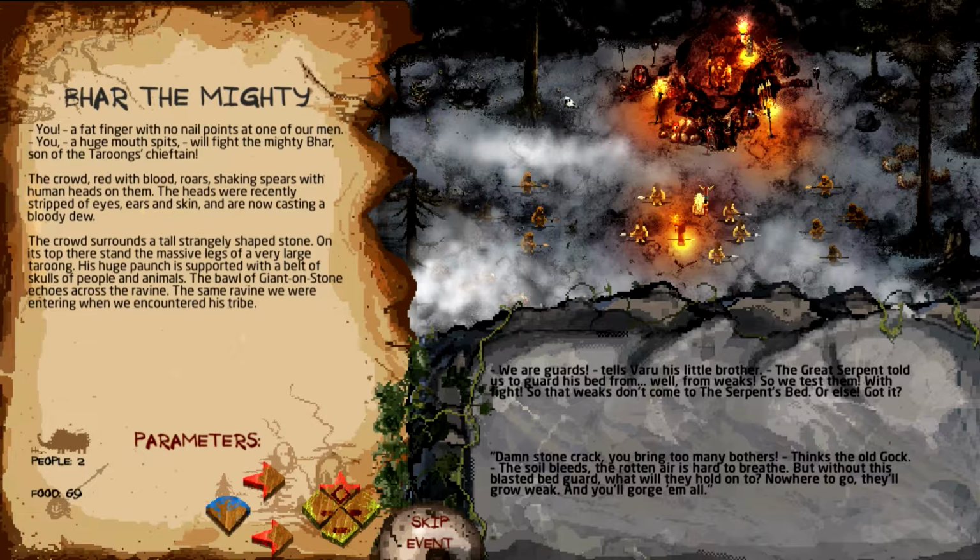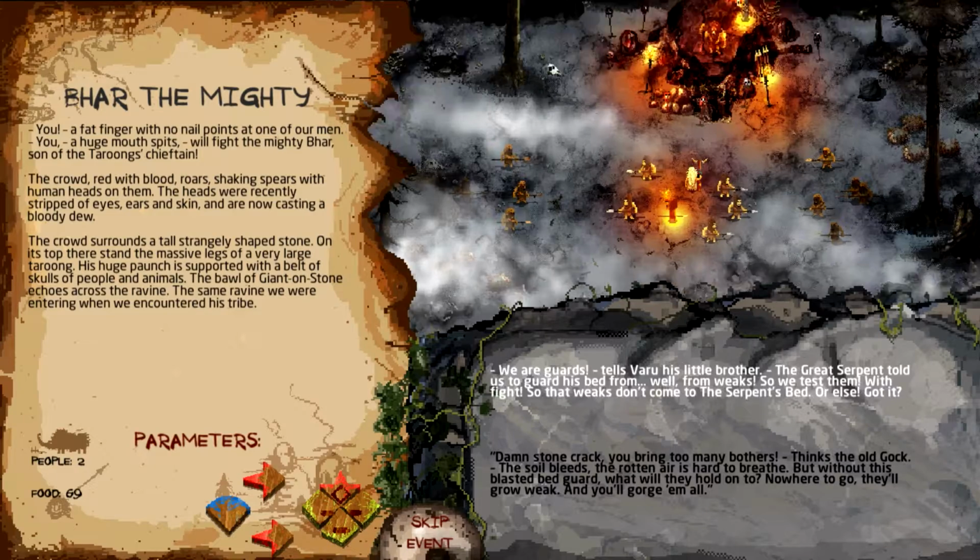But it says here, like, you, a fat finger with no nail points at one of our men. You, a huge mouse spits, will fight the mighty Bar, son of Tarong's chieftain. The crowd red with blood roars, shaking spears, blah, blah, blah. The crowd says, oh, this safe stone. Like, you kind of get what they're saying there, but it's very hard to understand.